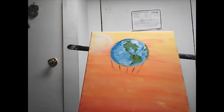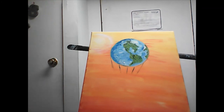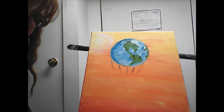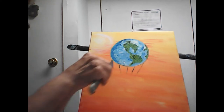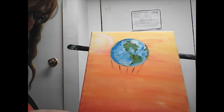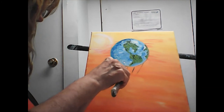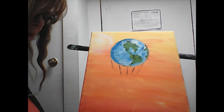Okay, so now you can see where your lines are. So from there, what we need to do... Do I want this to be just a little bit longer? Maybe I'm going to lengthen these just a tad. So I'm going back with my palette knife. I'm going to bring it down just a little bit more, all my lines just a bit more. I want them to be a little bit longer.